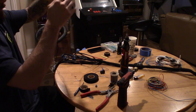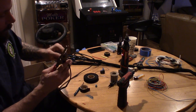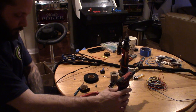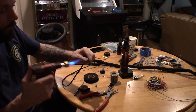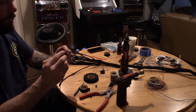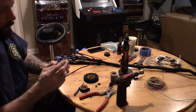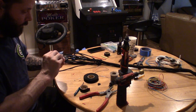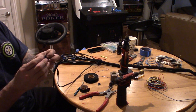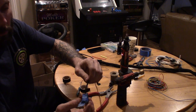Just slide it on down. Just work your way down until you get almost to the end. And then what I'll do is snip it off. You could give the tip a quick melt so it doesn't fray. Kind of keeps it together. And then finish it off here all the way to the bottom. All we've got to do is pull the tape off, and then we'll pop in, put the lock back on. And then take the Tessa tape. Tape the end, make it look clean. Just like that. I like to show a little bit of color at the end of the plug.